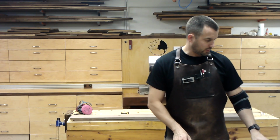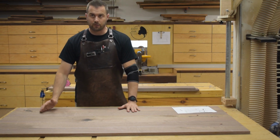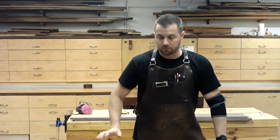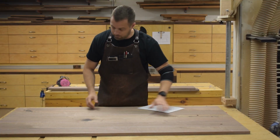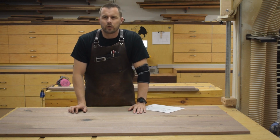So the only thing you're really going to see here is the front edge of this and whichever piece of this I cut to make one of the sides. So your two sides and the front edge is really all you're going to see of this. There's going to be drawers in here, so you're never going to see the inside. So when I selected the lumber for this, I had that in mind. I grabbed my pieces with knots in them and stuff, and I really didn't worry about that.